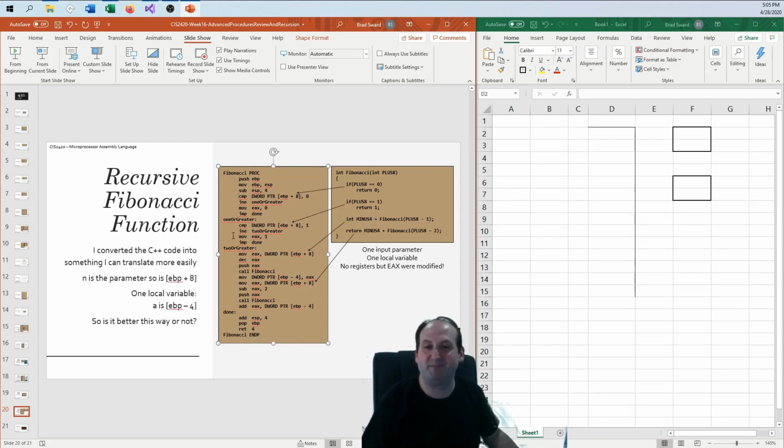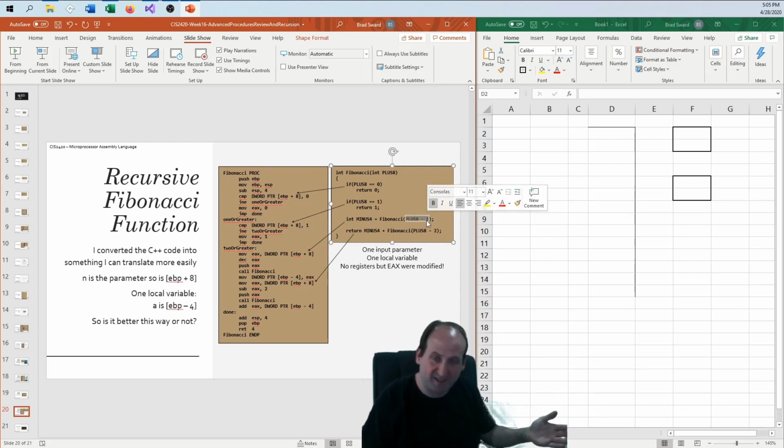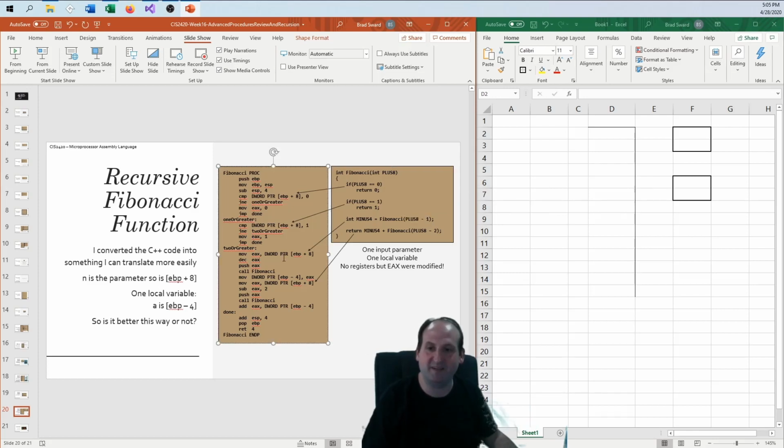But otherwise, here is the gist of it. Here is the recursive nature of it all. So I go ahead and take whatever's at +8, bring it into EAX, decrement it, because I don't want to modify +8. This line of code, EBP +8 minus 1, is telling me that I'm creating a temporary minus 1. I'm not modifying +8. I'm just taking it and subtracting 1 from it. So I need to store that in a register, and that's what I did.